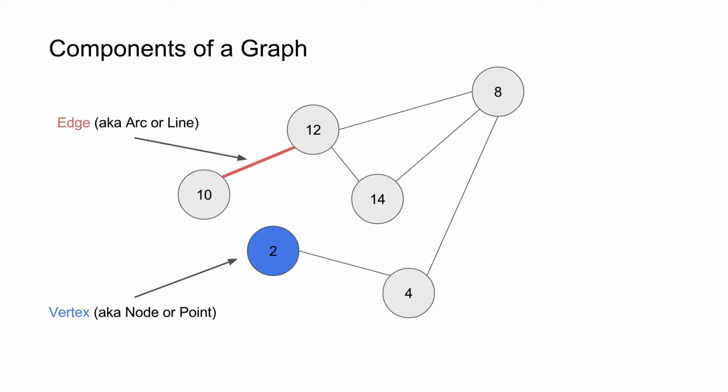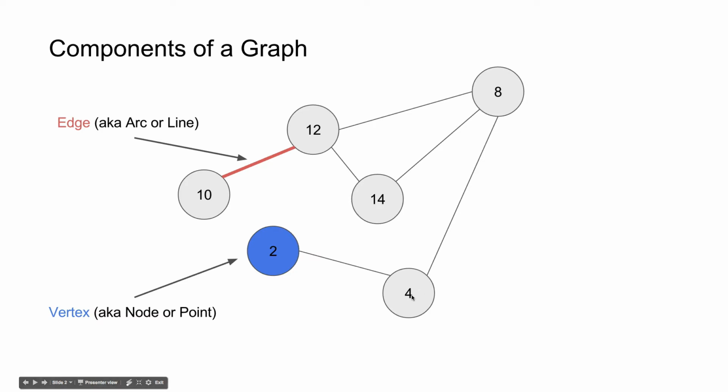So in this case, we've got a graph with random numbers, and we're going to start with the blue part, which is called a vertex. A vertex is sometimes called a node or a point or a data point. It's essentially just something that represents a stage, a process, a piece of data, something like that in your graph. So you'll see this one colored in blue, but all of these circles are vertexes, and they represent different data points. In this case, they're just numbers.